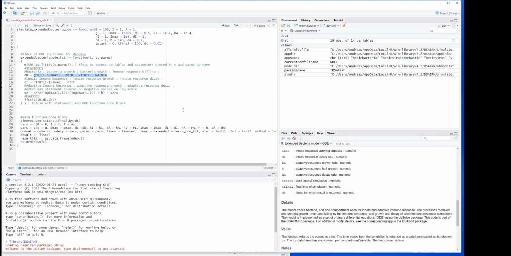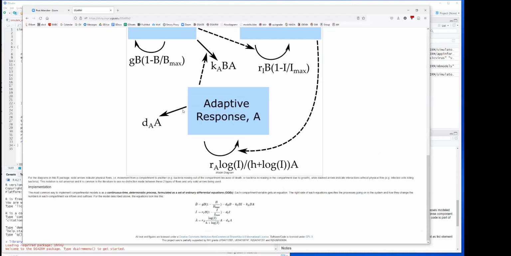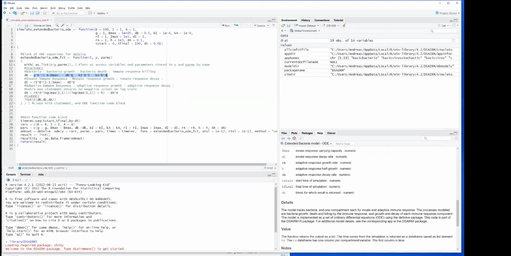So the translation from the model to the code is actually not that hard. It's almost one-to-one. Now, if you have a model where you decide to use Greek letters for the parameters, which a lot of people like doing, I try to not use them here to just make it a little bit easier for newbies to follow along. But you often see that someone might call this a beta or so, then you either have to, in your code, write out the word beta or just call it B or something. But other than that, there's often a very easy translation. So here, we're specifying the equations, and then the DSAIRM package just requires that we return it as a list in that order. So that is another function inside the main function that specifies the model. And then this here is the main model.